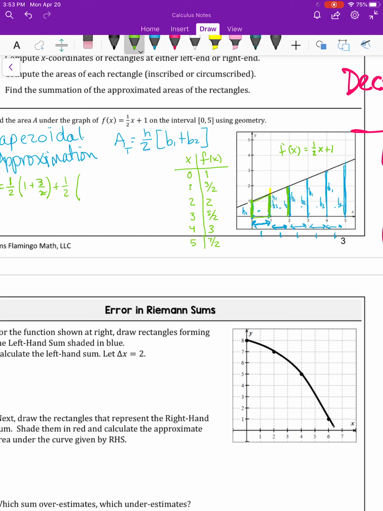And then plus, we've got 1/2. Now look, I'm going to use 3/2 again, and plus my 2, because my base 2 is 2. Again, the height of 1, so I put 1 over 2. And then this one is 3/2 plus 2 for my base 1 plus base 2. Now my next one has a height of 1. I still have my 2 plus 5/2.